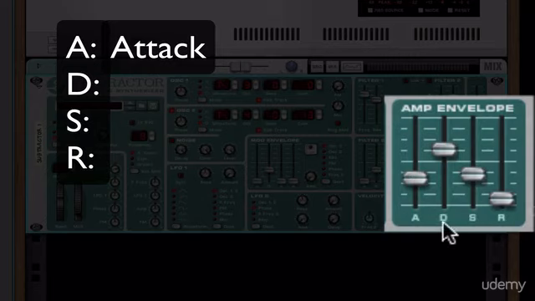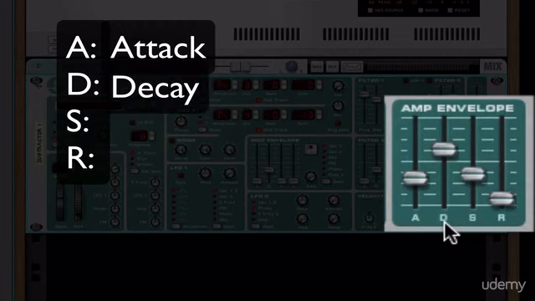Okay. Now decay. Now decay is a little bit trickier. Let's imagine an acoustic instrument that we may know. Let's say a crash cymbal. Okay. So you've got a crash cymbal. It's a cymbal on a stand. You're going to hit it with a stick. And you're going to hit it with a wood stick, and it's going to go pow, right? So that first hit, like right when you hit it, is going to be the attack, right? So the attack in a crash cymbal is going to be like that, right? It's full blast. As soon as you hit it, that thing is on. And then there's an initial sound, there's an initial decay, and that is the ending of our stick hitting the cymbal, right?